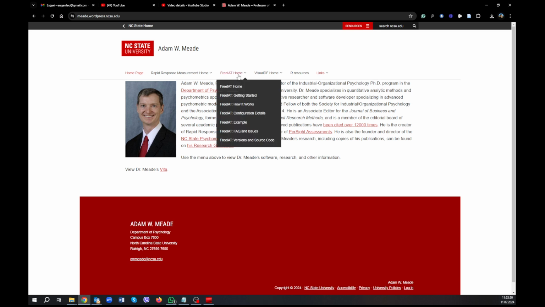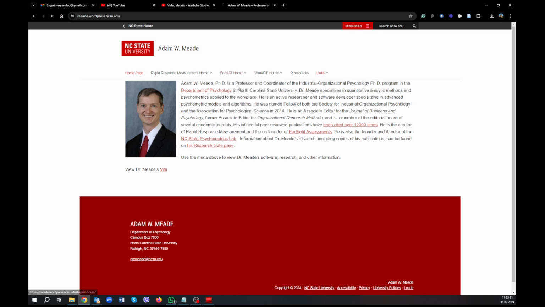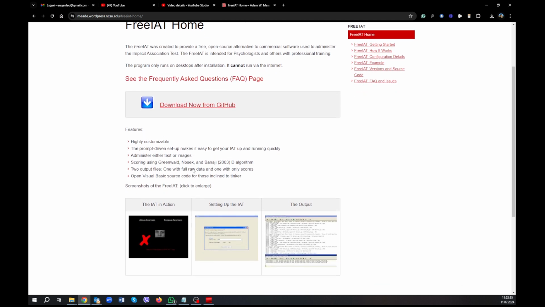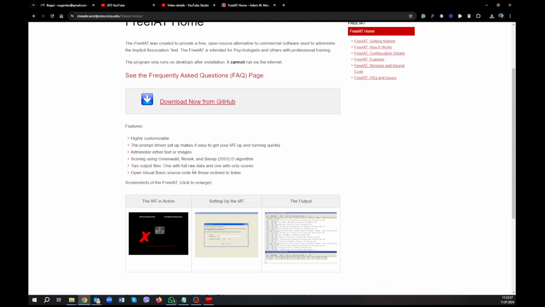He developed a simple tool which is called FreeIAT. You can download the tool, you can install it. But actually, it is very simple. I think you can just extract it and copy paste it, so there is no specific installation needed, and you won't need any specific rights to run your implicit association test. The only thing that might be interesting is that if you start a test, I think it depends on where you started from.